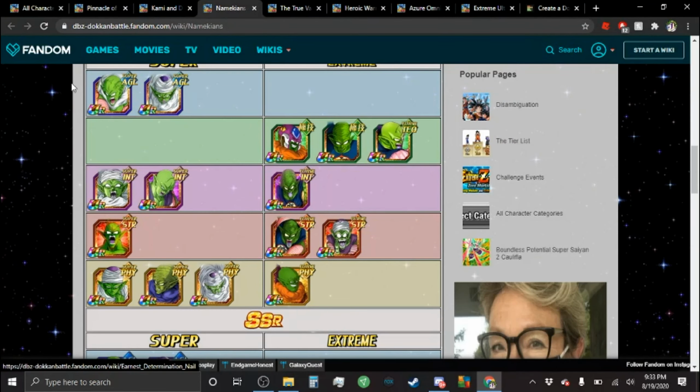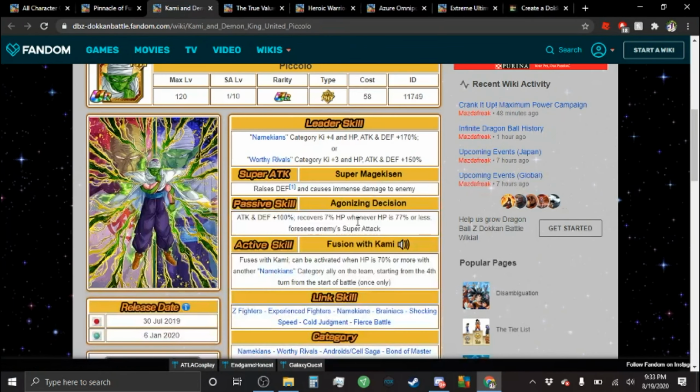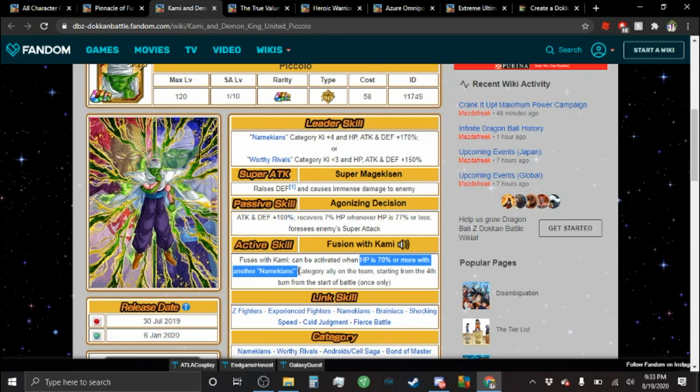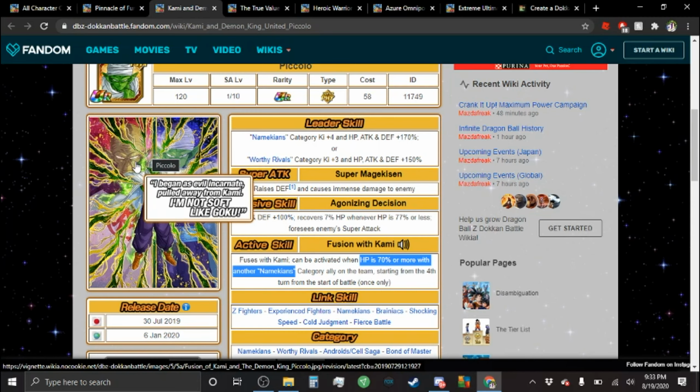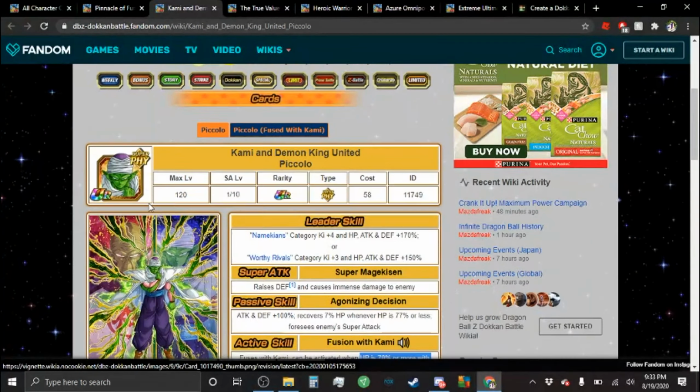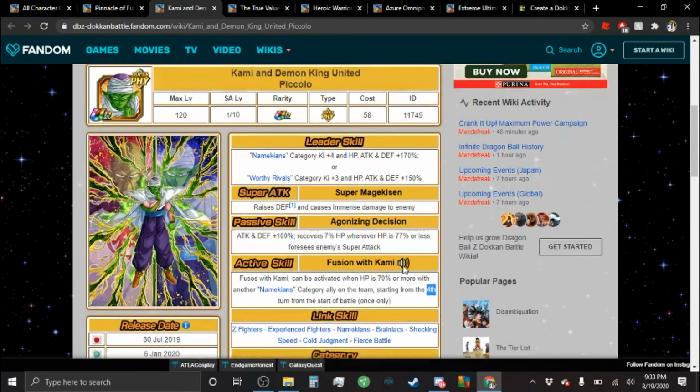Right? It's definitely got some buffs, AGL, Nail, and Piccolo. Oh man, these two together are pretty crazy. We ain't gonna go into the Namekians category. Bro, I don't know about you, but if they removed this part, they're just trying to simulate what happened in the anime, how he fused with Kami. Man, if they just had him transform at turn 3, or even turn 4 is fine.